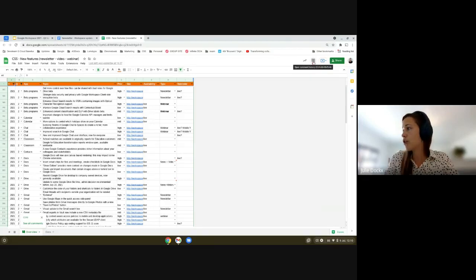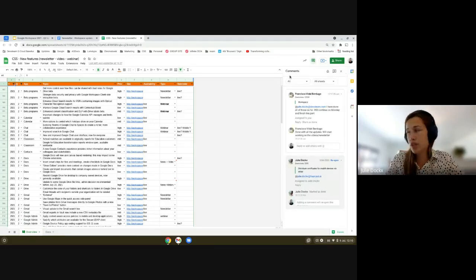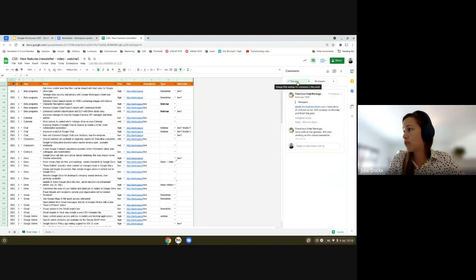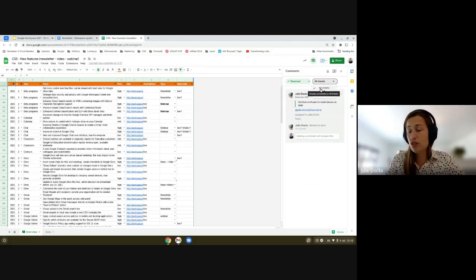If you click on the comment box all below, you will see the layout is different. So for now, you can filter on for whom this was and what the status is. So tickets or questions for myself only, those that are still open or those that are resolved. And additionally, if you're using different tabs, you could see the comments for all sheets or for the current one only. So it's easier to track and trace the different comments and even to get back to them afterwards, or to create a new one, or to be sure you're notified on the new changes here.